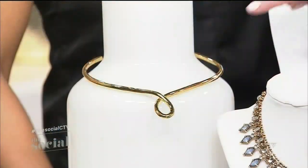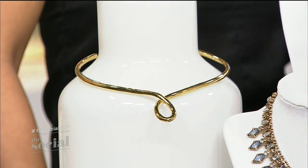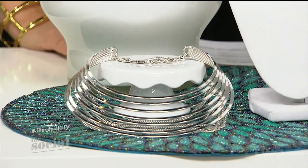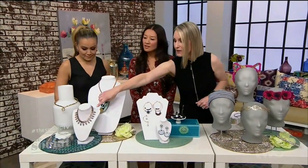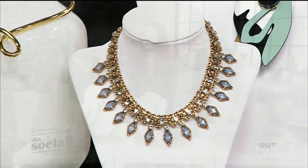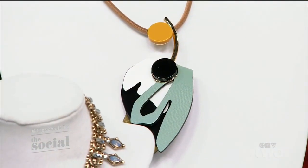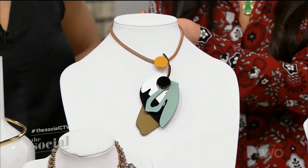One of the pieces I personally love is Jennifer Fisher — very minimalist feeling with that almost arty loop-de-loop at the front. We also have a local Canadian jewelry designer, Jenny Bird, who's done something a little more futuristic. That multi-layered look has a Mad Max feeling — really chic for day or night. Aldo's done something really inexpensive and fun with bling, lots of embellishment with a very regal feeling. And Marnie at Holt Renfrew has done a convertible piece — you can wear it tight to your neck as a choker or as a longer pendant, which has a festival feeling when you lengthen it.